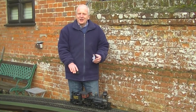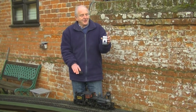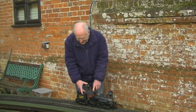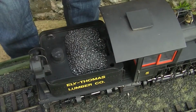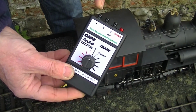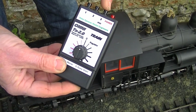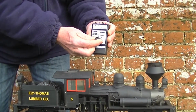So now you've seen what's on the inside, let's start her up. First of all, we turn on the transmitter, and then with the switch on the bunker, we turn on the loco. And there's the lovely hiss sound of the locomotive at rest. Pop the coal back on it, and we can do a quick test by blowing the whistle. This one here is the bell, and this one, the safety valve blowing. We can now move it forwards.